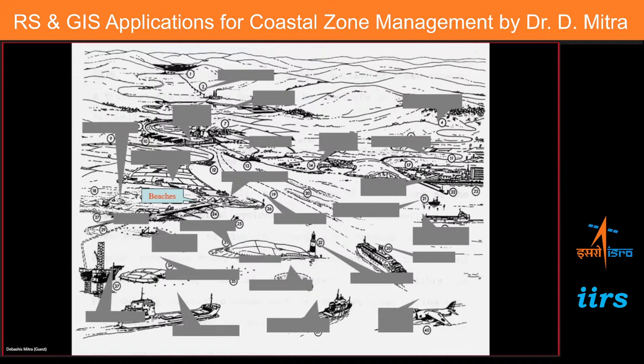So the basic concept of coastal zone management is mainly how to use the coastal resources in a sustainable way, and how you can manage these activities. It is not that you will not do any activities in a coastal zone. For national importance, for human subsistence, for human livelihood, you have to use the coastal resources. You have to go for a new harbor or port. Lots of different activities, particularly in the border with other parts, like the Bangladesh coast, Goa coast, Pakistan.